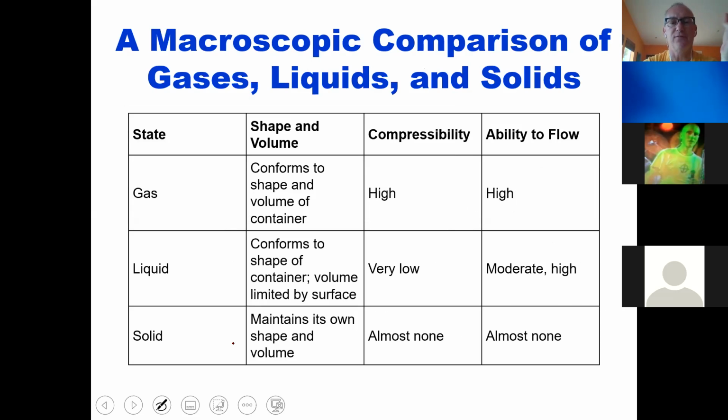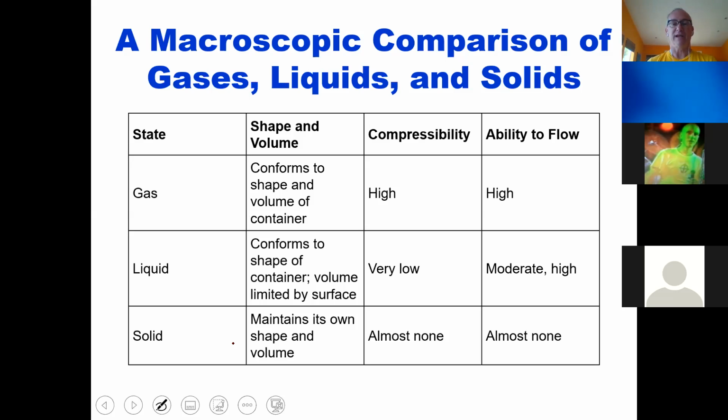So a gas will conform to the shape and volume of a container. And can you compress it? Certainly you can compress it, as we've shown with the gas laws. As the volume goes down, pressure goes up. And the ability to flow, well, yes. You can basically pour a heavy gas out. You can actually see it with CO2. You can pour it out of a container and fill another container with it. Or if it's a really heavy gas, like xenon, you can pour it out and watch it fill up a container.